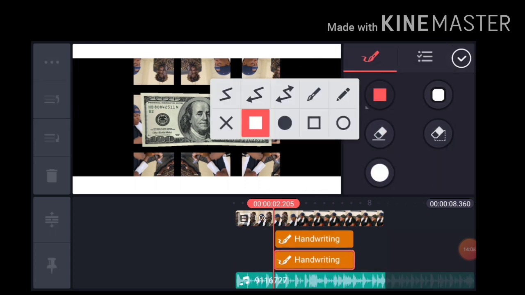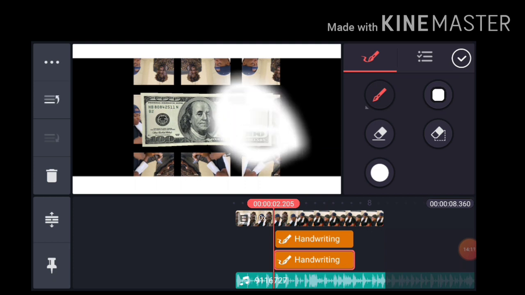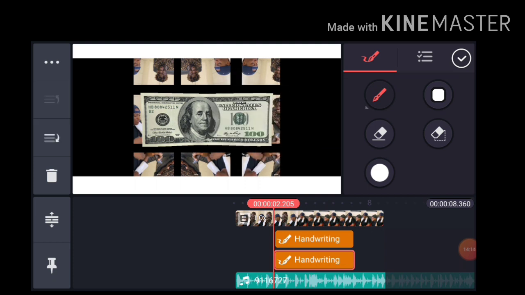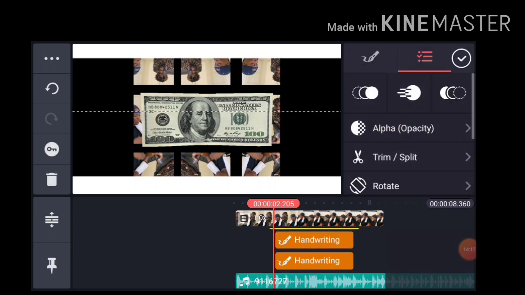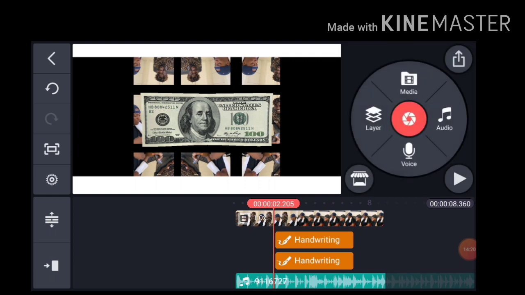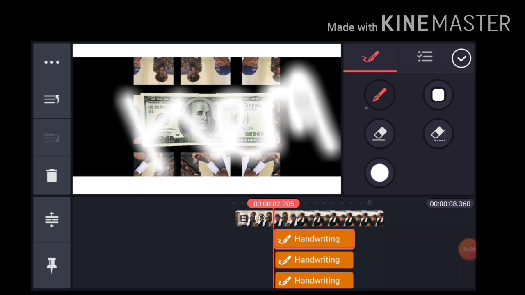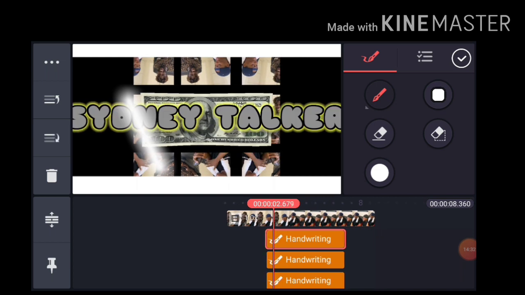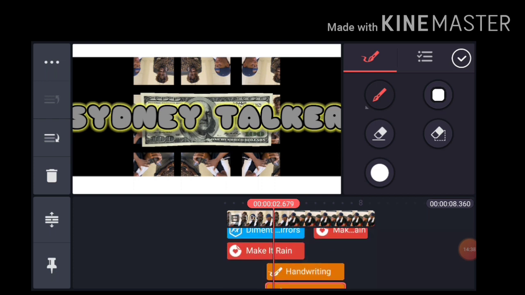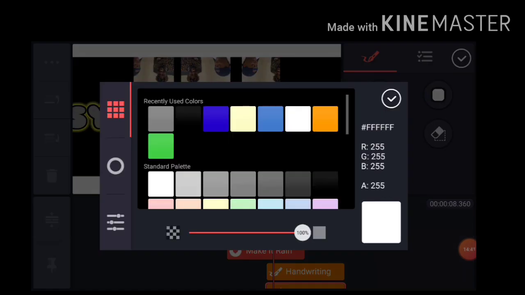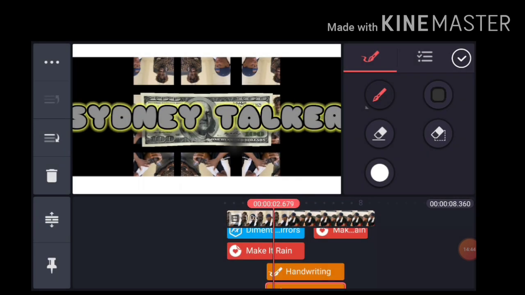You could even select a pen to draw whatever you want to draw. So I could just say, okay, yes, and I've drawn something now. So it depends on whatever I want to draw. It depends on you. You understand? So I'm really okay with this. You could choose the color here, if you want it to be black. You could choose the color there, and you could use it as an eraser. You understand?